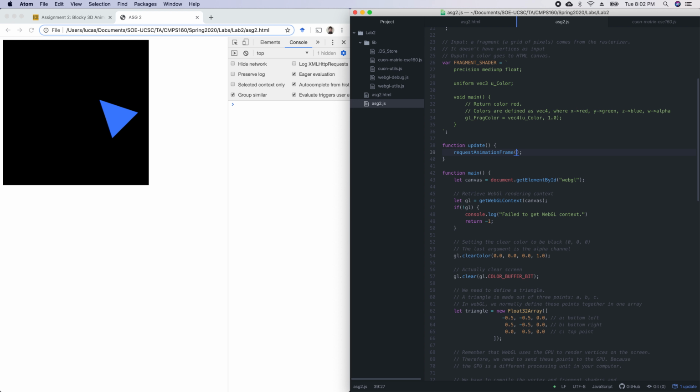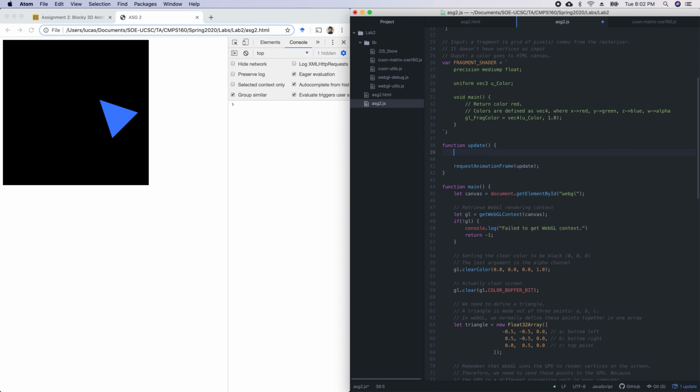And here, what I give as argument is the function again. So the function that I just defined, I call it here again. What this does is, if I call this once, JavaScript is going to execute this line with this as argument. So every next frame, this is going to be called again and again on every frame. So by doing this, we make this function be called every frame, which is pretty cool.